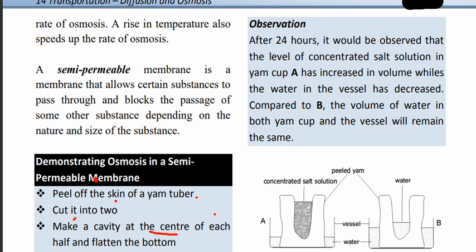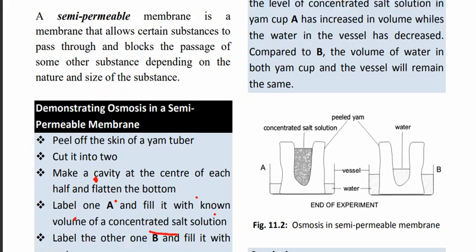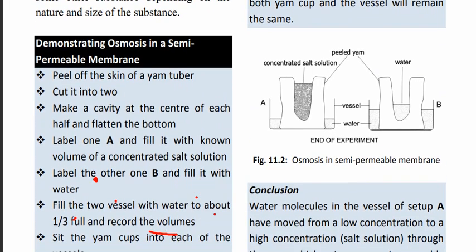Observation. After 24 hours, it will be observed that the level of concentrated salt solution in yam cup A has increased in volume, whilst the water in the vessel has decreased compared to B. The volume of water in both yam cup and the vessel in B will remain the same. So for beaker A, the concentrated salt solution will increase. For beaker B, it will remain the same.